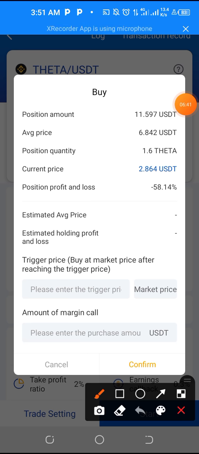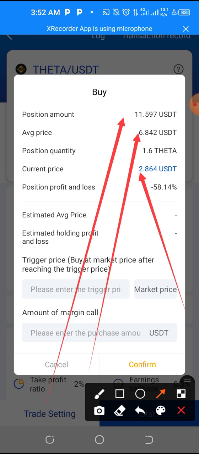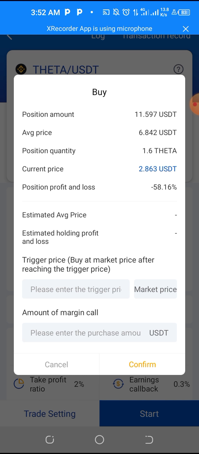You will see here the position amount, that is the total amount that was put into this trade. This is the average price that the trade started with. This is the current price. So it has gone down in price. It's always easier to replenish a trade where the capital is very, very low. If you have like $200 that has been invested in the trade, or $100, $150, it might need like three times that amount to bring down the floating loss to a reduced amount.